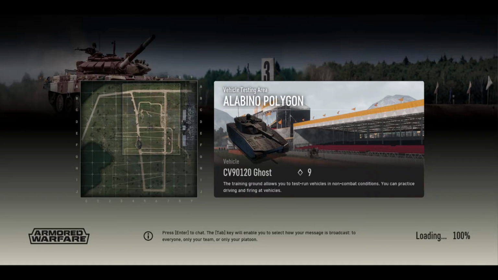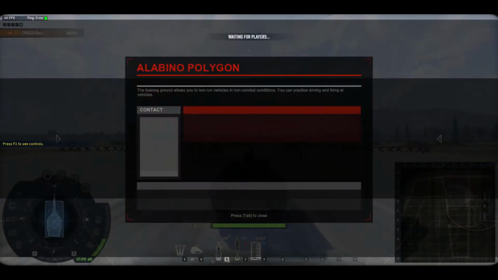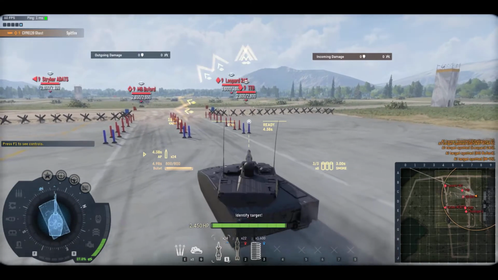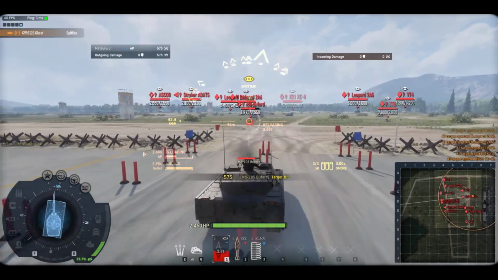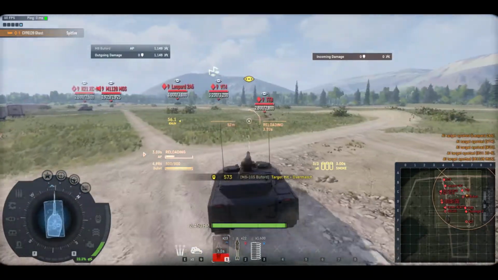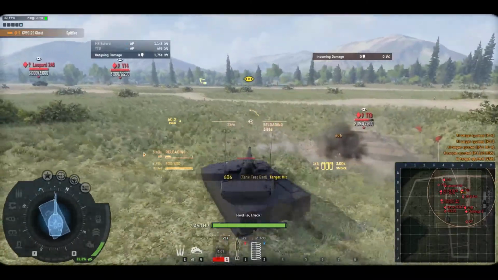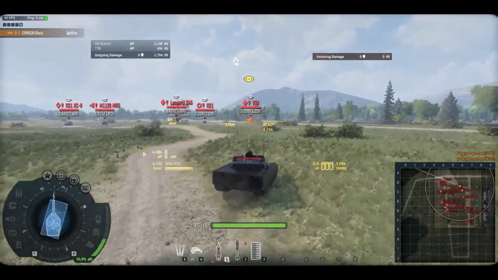So this is a tier 9 light tank, which means it's going to be competing with Thunderbolts and Anders and the ZTQ, and of course the VT5. Now the ZTQ-15 is the premier scout light tank of tier 9.